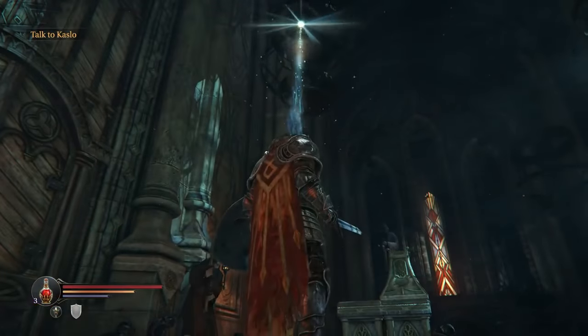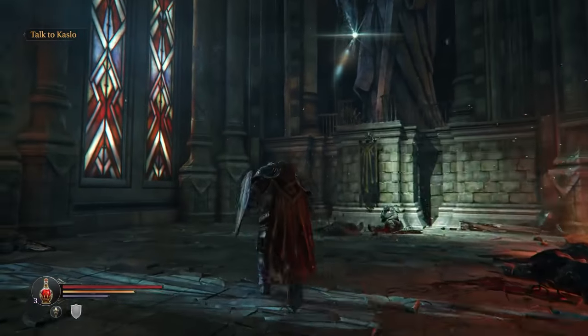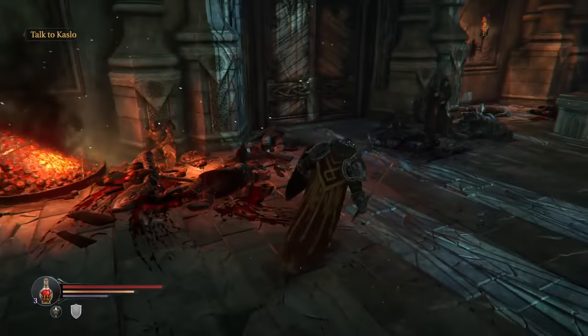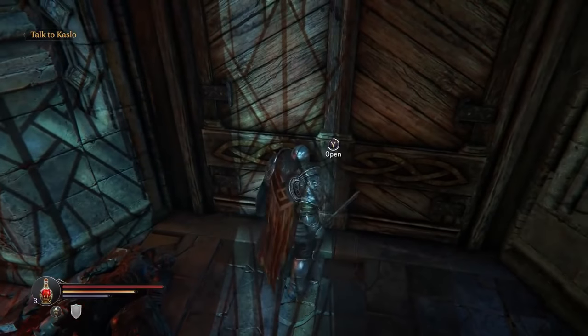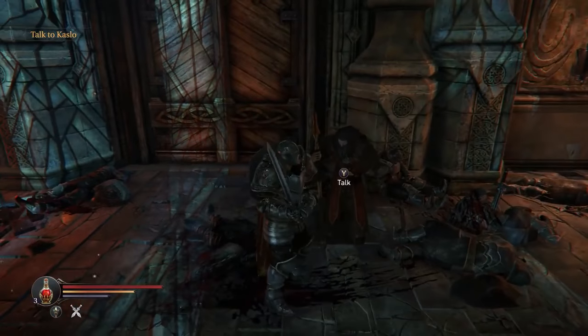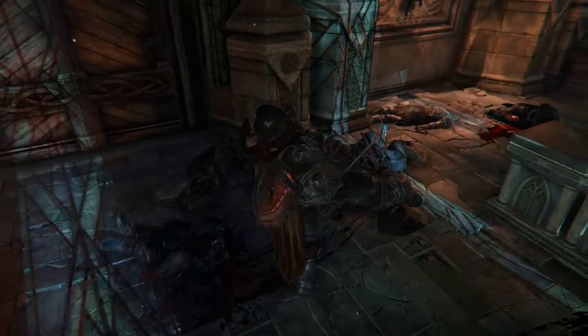Ooh. Hello? Where's that light going? Is it just like literally... Tell me to go up there, I think. Okay. Well, let's have a quick chat to him, see what he says. Is this door open? Can we open this door? It's locked. Okay. Great! Give me the freaking key. Can I just smack it down? I'm sure if I just run into it really quick, it would just destroy itself. Well, let's talk to him anyway.